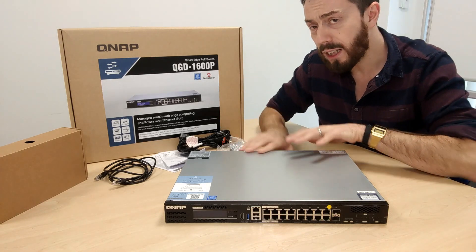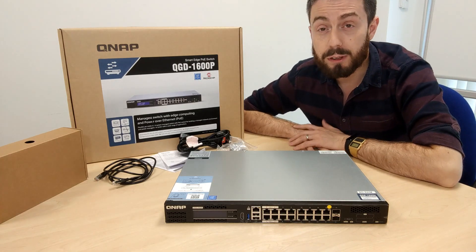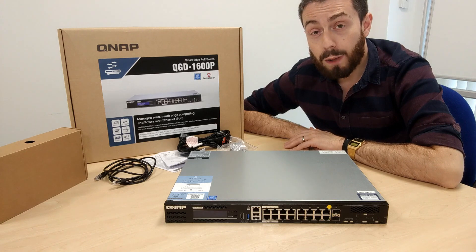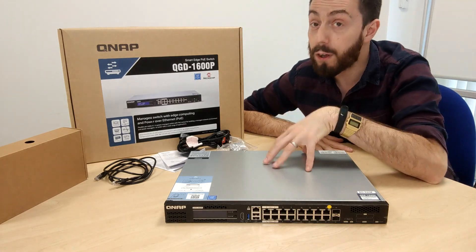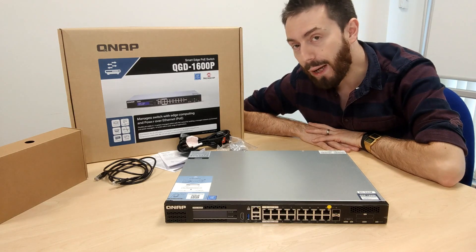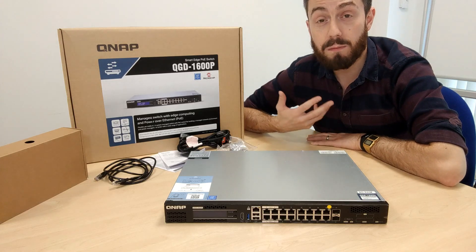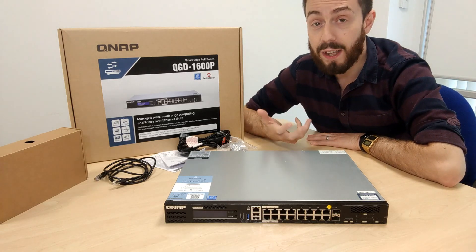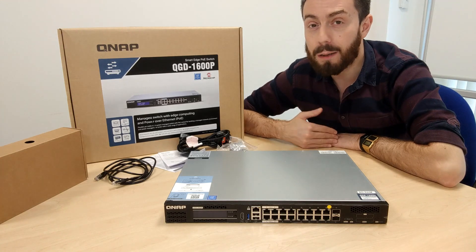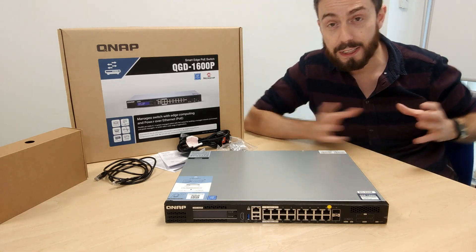The device arrives with QTS 4.4.1 and a myriad of software. You've got multimedia applications in Video Station, Photo Station, Music Station and more. There's support for third-party media applications too — Plex being a big one, which should perform very well on this device. On top of that, you've got data management applications such as QSearch, QFiling, and for photographers, QMaggie — the facial and object recognition AI-powered cataloguing engine. Multimedia Console runs in the background, offering customisable indexing and cataloguing systems, letting you choose where your data lives rather than forcing preset directory locations.